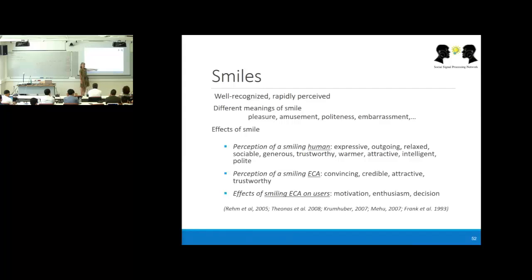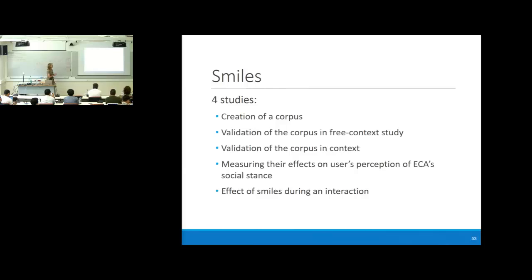But on the task level, we found that a smiling virtual agent also will motivate the users more, will create enthusiasm, and may help users to make decisions. So smile for humans and for virtual agents is important. That's why it is important to study and design virtual agents with smile, but not smiling at any cost and with any type of smile. So to study smile, we conducted 4 different studies.